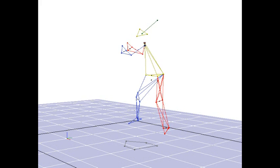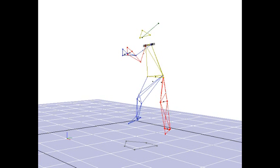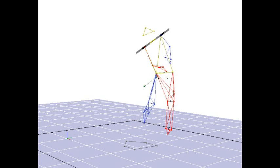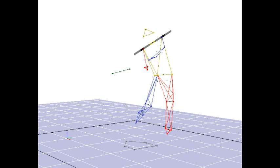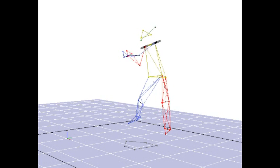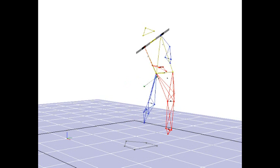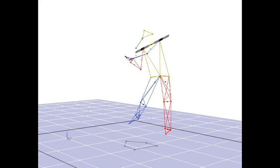So, be aware that the whip effect is a real phenomenon in batting and golf and throwing, where, again, these large base segments decelerate and funnel energy out to the hands and bat. Okay, you're trying to create whip effect. You're trying to give energy out to the distal point. In this case, it's the hands and bat. Instructors need to quit trying to force rotation and quit trying to ask hitters to spin through contact, and work more on funneling energy out to the point of contact.